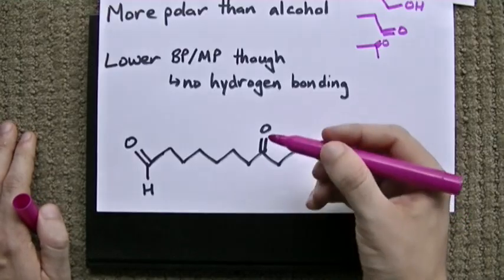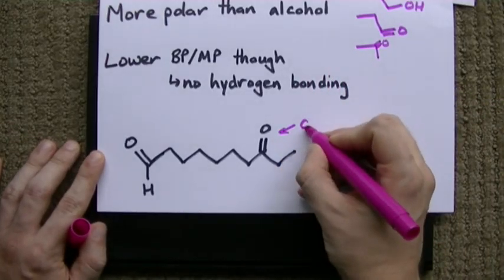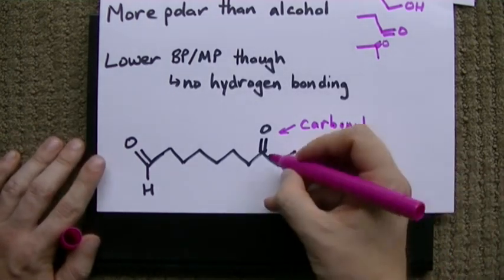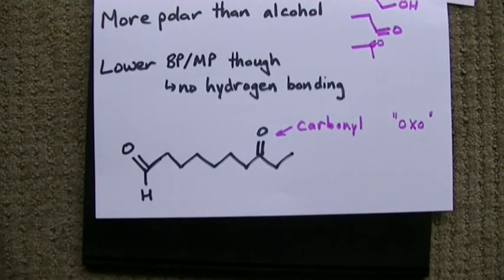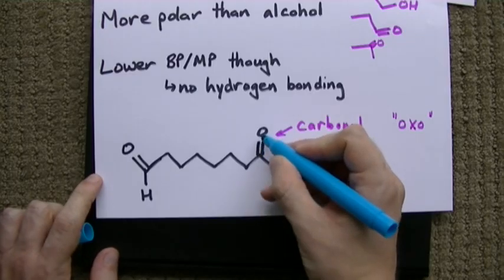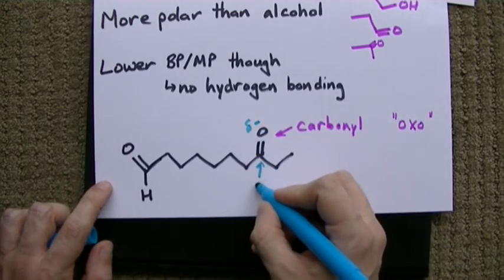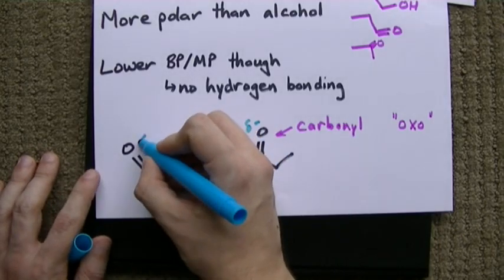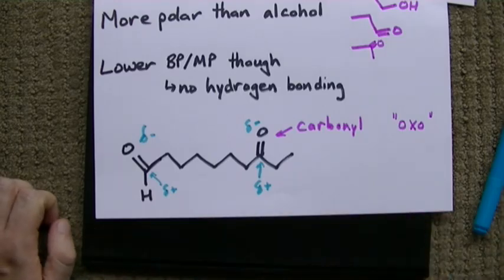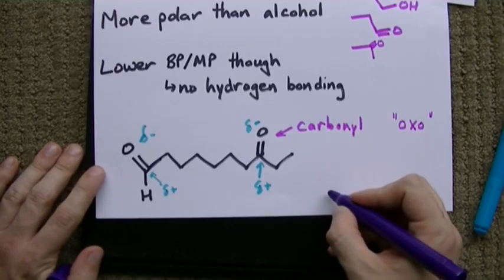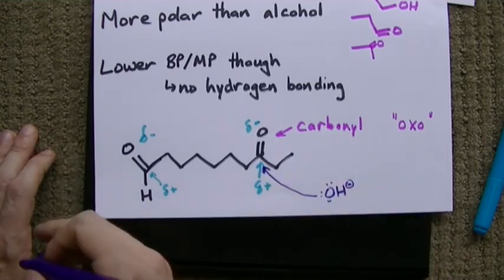And the last thing that I want to point out to you is that the double-bonded oxygen, like carbon double-bonded to an oxygen, has a very special reactivity. The group itself is called a carbonyl group. And when it's a substituent, we're actually going to call it oxo, the same way we called OH hydroxy in an earlier thing. But what's really important for you right now is to recognize that this oxygen steals electron density away from the carbon. The oxygen is actually a little more negative than you would expect, and the carbon is a little more positive than you would expect. This is the same, that's delta minus and delta plus. This is the same for aldehydes and ketones, and it makes a huge deal in reactivity. If you have something that's very negatively charged, like an OH minus group, that O is going to be attracted to that particular carbon. Keep that in mind when you're doing reactions.